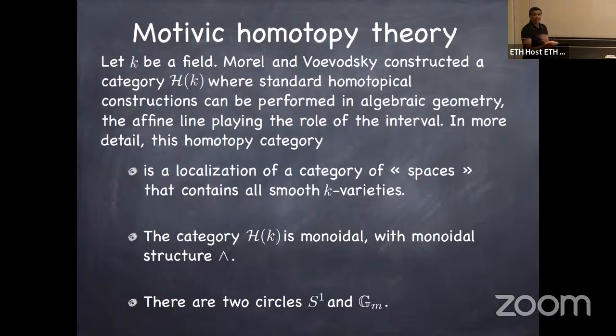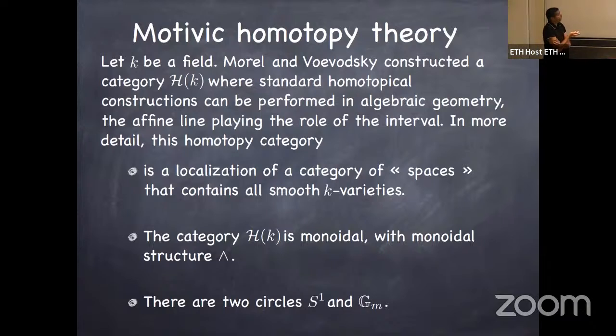One extends it in order to perform various homotopical constructions. Later we'll very quickly see that there are various things that we want to do, which will involve leaving the category of smooth varieties. For example, something like an infinite Grassmannian is naturally an object which is not a smooth algebraic variety, but something we'd like to consider. So we enlarge the category of smooth varieties to a suitable category of spaces. I'm going to be a little bit agnostic about what that category is.